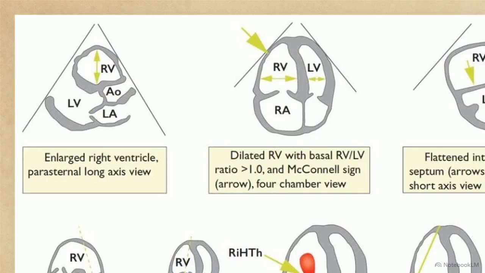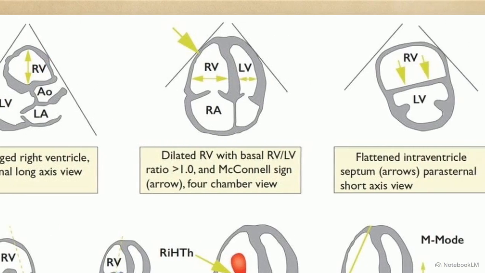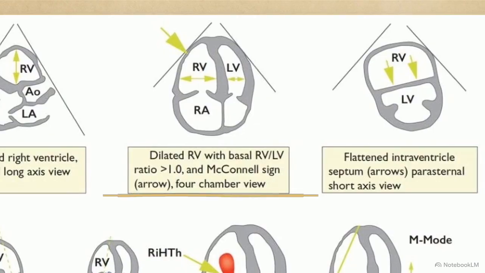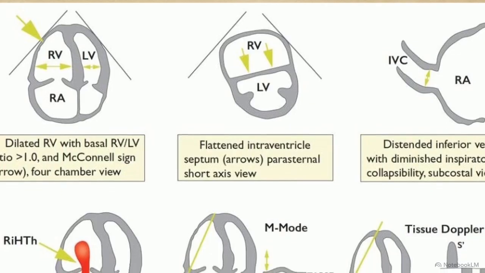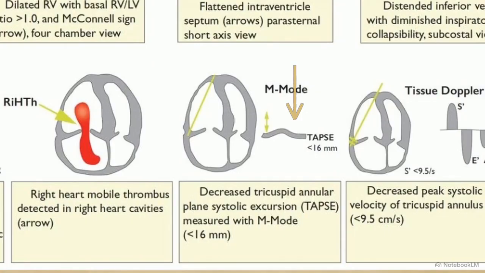These echocardiographic diagrams illustrate morphological changes of the right heart. The top left view identifies right ventricular enlargement in the parasternal long axis view. Dilation is assessed by comparing the ventricles. A right-to-left end-diastolic ratio greater than 1.0 marks severe pressure overload. This pressure forces the interventricular septum to shift toward the left, creating a D-shaped left ventricle in the short axis view. To evaluate systolic function, clinicians measure the tricuspid annular plane systolic excursion, or TAPSE, using M-mode imaging.